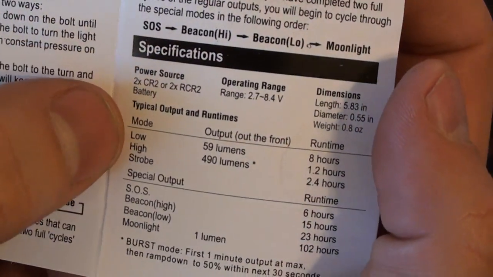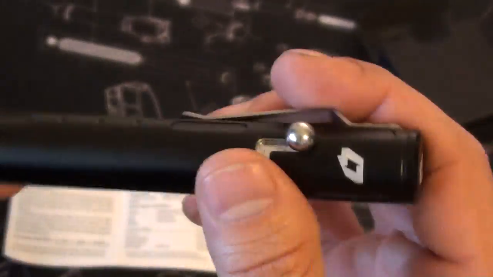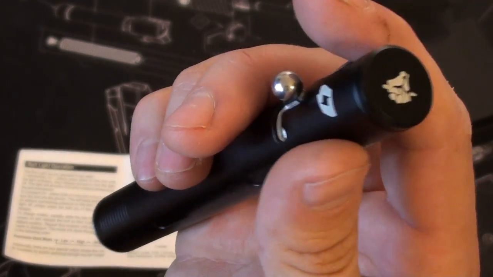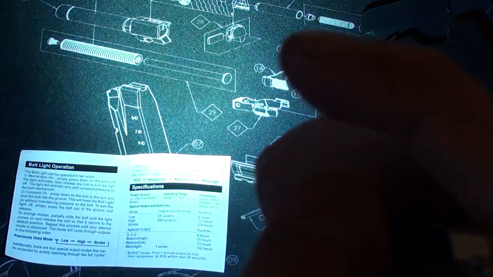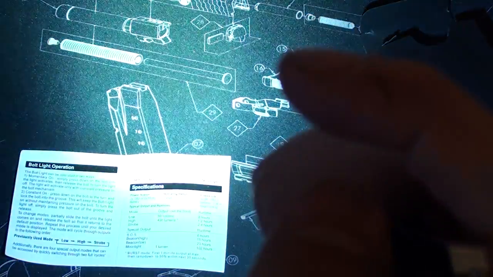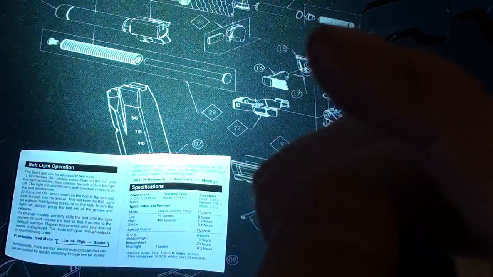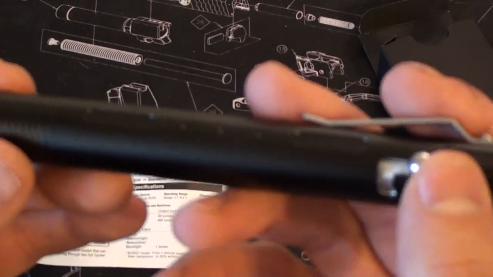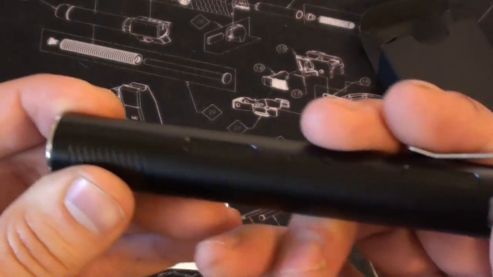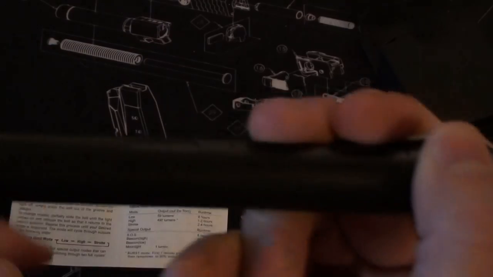But for the standard modes, it operates just like most of these tactical lights. Each button click will get you into a different mode. So you've got low, high, and then strobe. Low. It's getting kind of washed out by my camera here, but there is really a low and a high there being shown. Low, high, and strobe, the three standard modes, and each push of the button gets you, if you quick push, you can get it into each mode as you need.